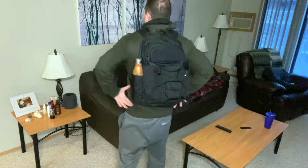Again, it definitely encompasses the back and stuff like that. I feel super supported when I wear this. I noted that I never had any back pain when I wore this. What's nice about it is that it keeps it high at the top, but it adjusts to your back. So if anybody thinks they might have back pain from wearing this, I felt super secure, especially with this chest strap here.